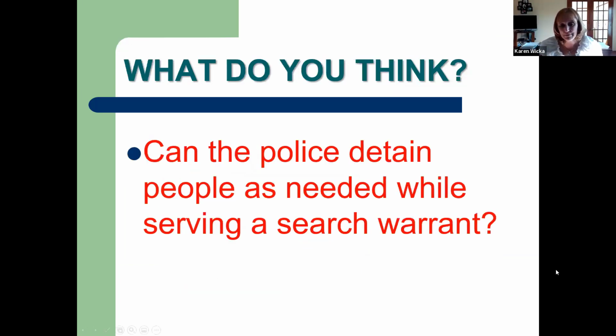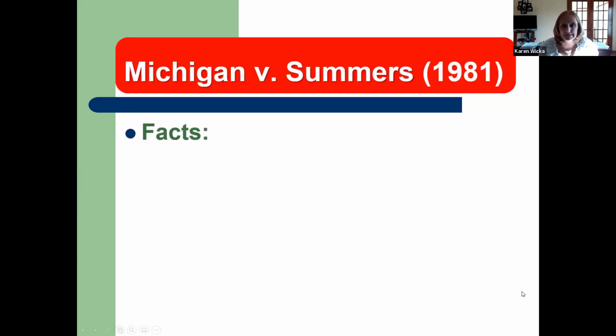Can police detain people as needed while serving the search warrant? They knock on your door and you're home and they want to go in and search. Do they just have to allow you to roam free around the house when they're searching? Or can they detain you and keep you away from everything while they conduct the search? And that came up in Michigan versus Summers.